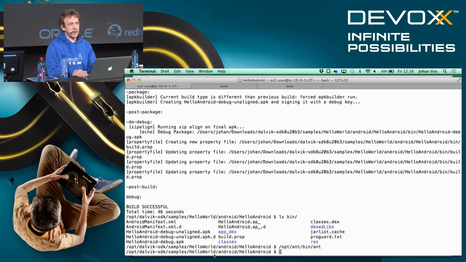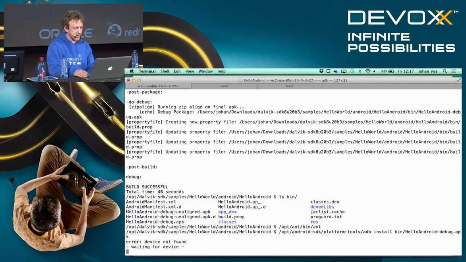If you want to check it on a device, you just connect the device, an Android device, over USB. And with the Android tools, there's an application called ADB, and you can install your application to a device that's connected with adb install. So that's not going to work here because my device is not connected, but once the device is there, it will install the application, and you can run it immediately there.